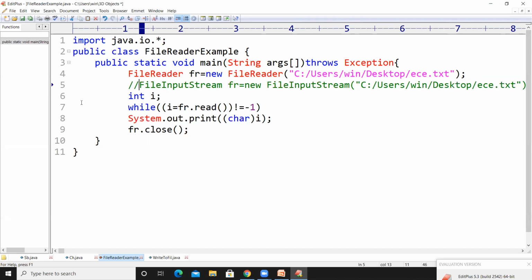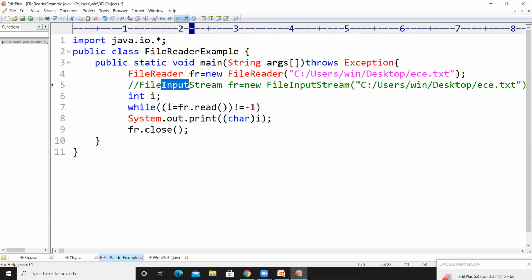How am I saying it is a byte oriented class? Because it contains the word Stream at the end. How am I saying it is going to read the data? Because it contains Input. So if the class name contains Stream, then it belongs to byte oriented classes. If the class name contains Input, then it is used to read the data from it.